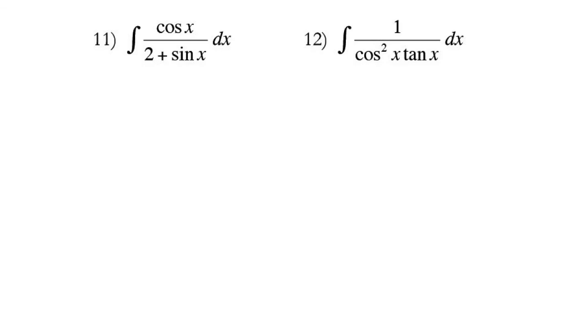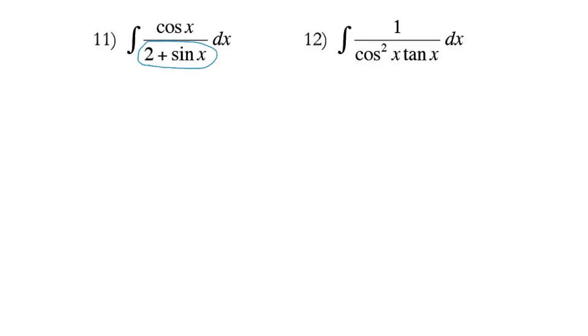Okay, and for the last ones, and again, another strange looking problem, but it is going to be pretty straightforward, more so than what you would think. Notice all this in the denominator. Now we can't divide this up and put it as cosine over 2 plus cosine over sine. That's a common mistake students make.